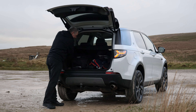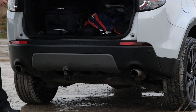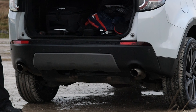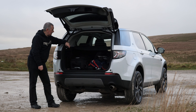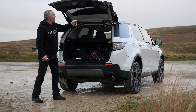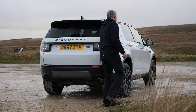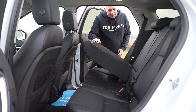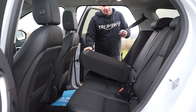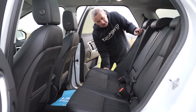We have the rear load cover. If I flick this switch at the side — there are two switches — flick that and the back seat pops down. I know what you're thinking: that tow bar is hideous and it spoils the whole car. Well, fear not — watch this. There you go, all gone. So it's powerful in terms of this gate, reversing sensors there, and as I say the reversing camera is just underneath there.